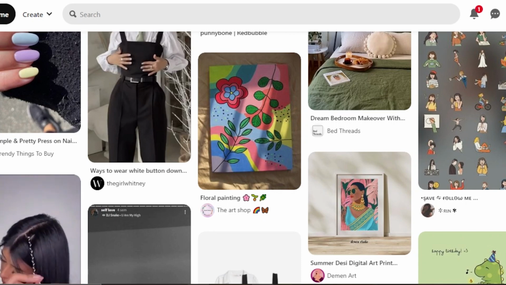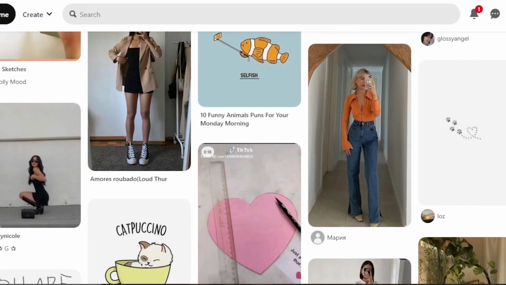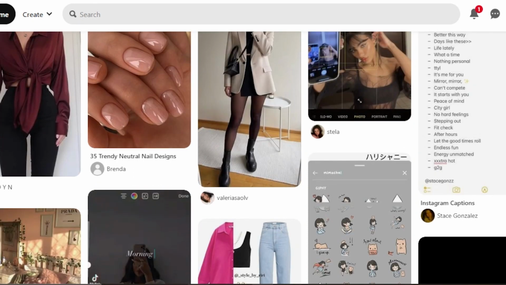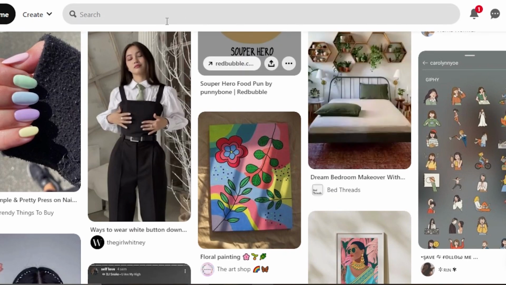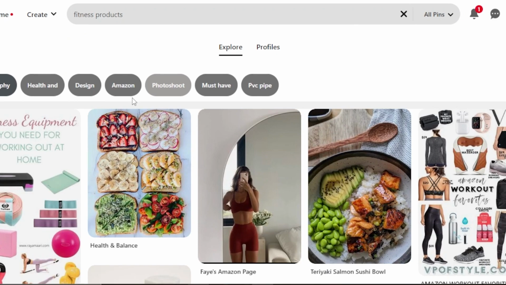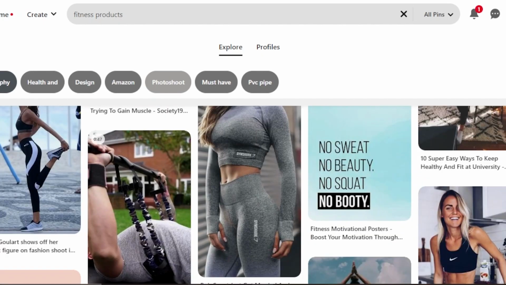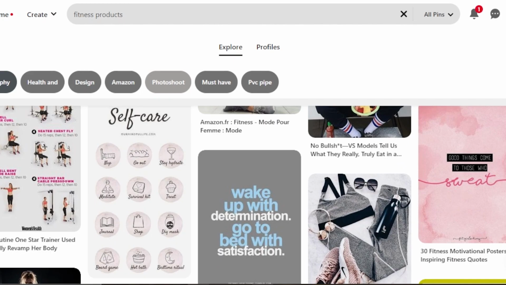There are different ways. You just create a pin here. Now with Pinterest, because we can add direct links, it makes it very easy for us to promote an affiliate link. How you do it? You create a pin. For instance, I have a product which is a fitness product. So let me show you. If I search for the fitness products here, like this, it will give me the results. Okay, so you can see we have a fitness product and all of these pins on the products, right? Now, what I need to do is I need to create a pin for Pinterest like this. Once I have a pin, I will be able to then add my link into it.